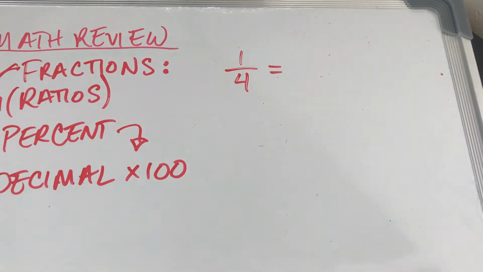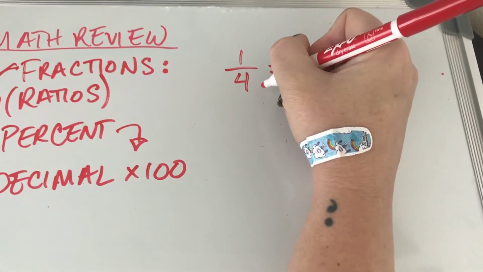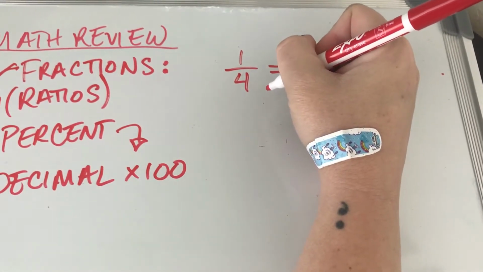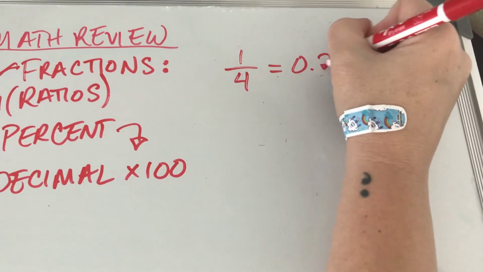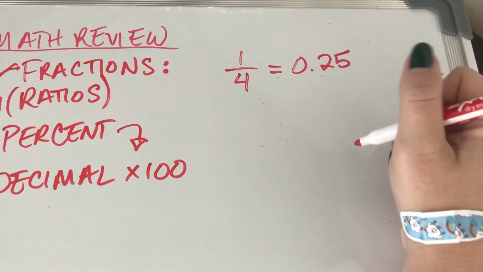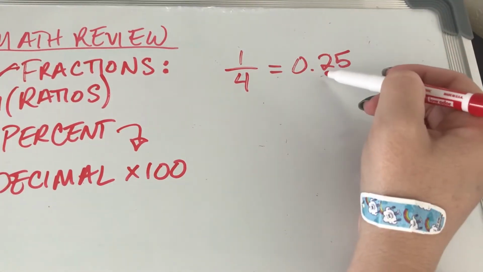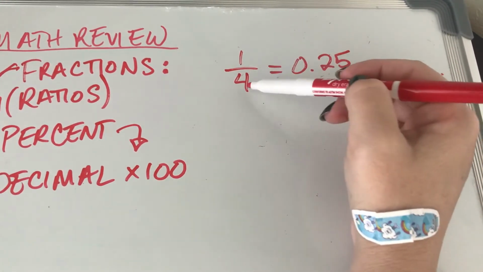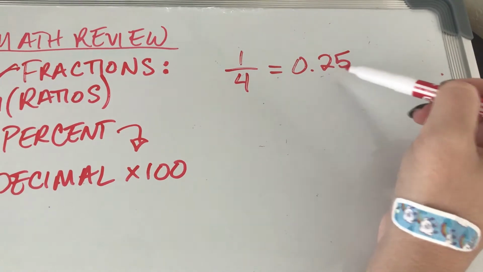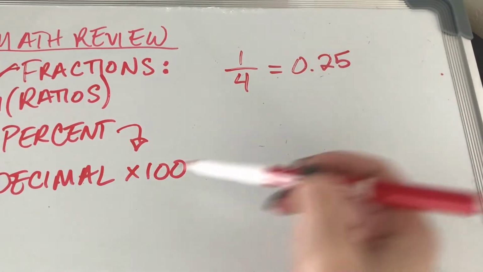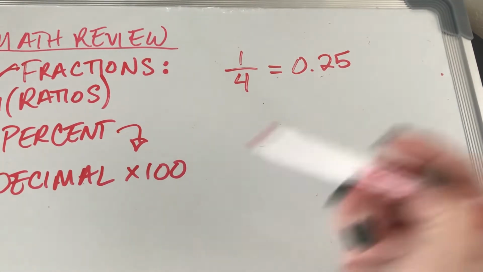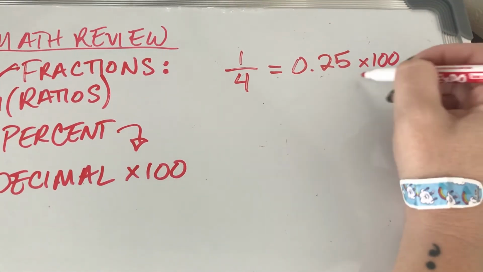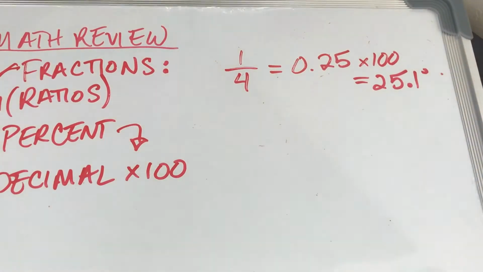We'll get there. So if I have 1 divided by 4, you guys know this one? 0.25. Yep. 0.25, right? So why do I say fractions and decimals are basically the same thing? Because they are, right? They're equivalent to each other. So 1/4 of something is 0.25 of something is 25% of something, right? So if I took this and multiplied it by 100, now I have 25%. Does that make sense, guys? So that's why I use these terms interchangeably.